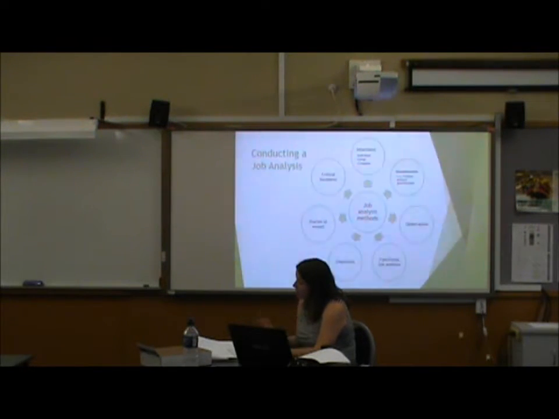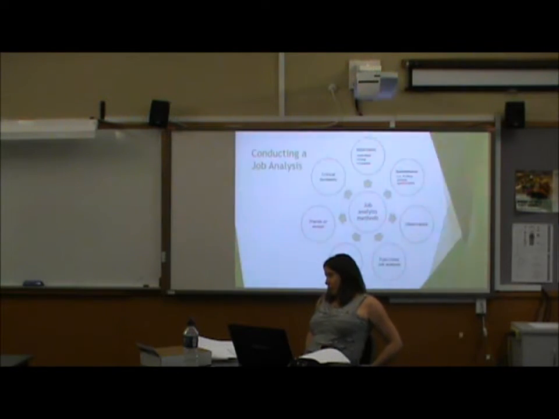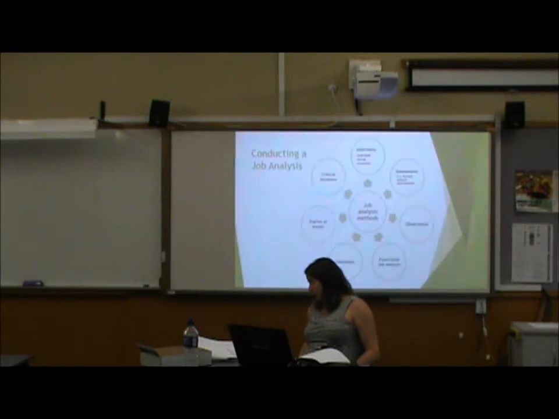We can use checklists, so they tick a box to mark the tasks they perform in the job, and you may also write how many minutes you spend doing each of those things. Critical incidents is the other important one. I don't know if you've heard of it before. No, I haven't. Critical incident techniques are used for a range of things, but it's really around looking at a situation where something went really well, or when something went really poorly, and what went wrong. That makes sense. For example, the DHBs are a classic example of this.